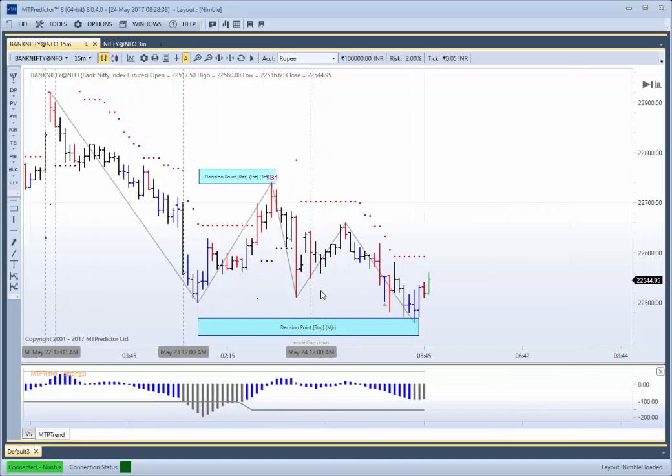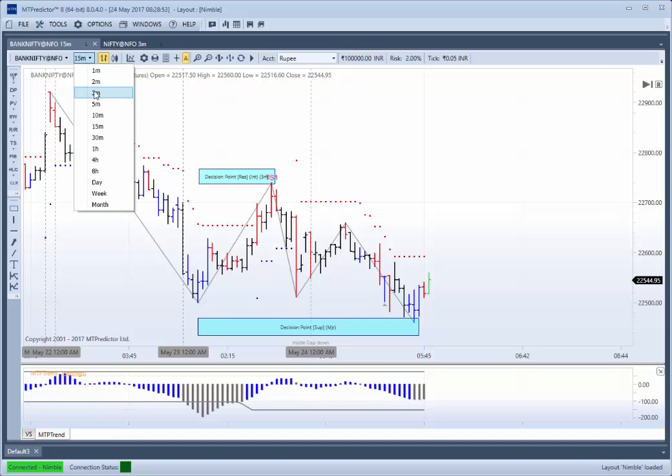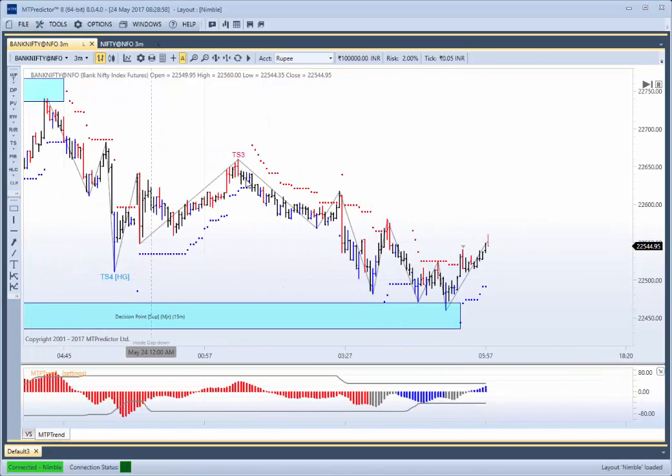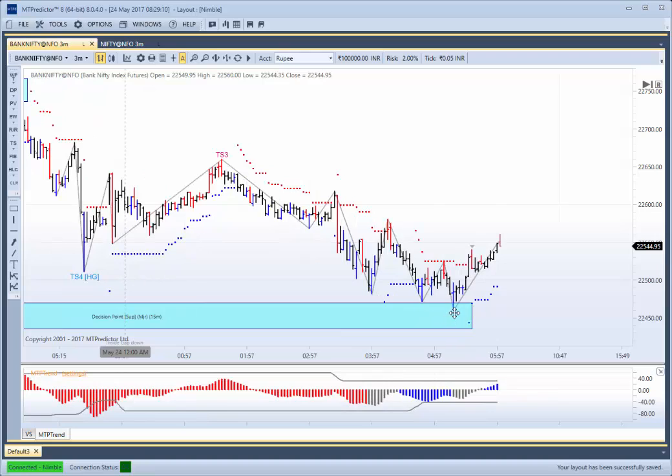So this would have been on the chart before today even opened. So before May the 24th even opened, this resistance area, support area would have been on the chart in advance because it was off the low of the day on the previous pivot. So let's see how that would have helped you on your 3-minute analysis as well. There it is. We've seen our TS3 sell setup. As the market was going down, this major support zone would have been here telling you that potential major support was available at this particular area. And as you can see, that came down and that nailed the very low of the day for you, off which a small rally unfolded.